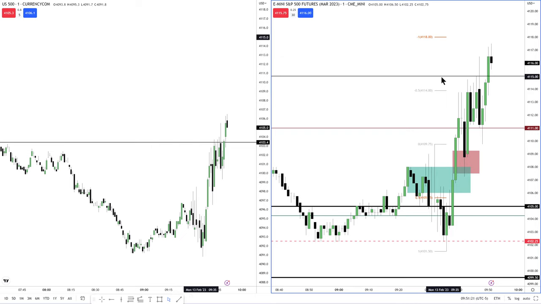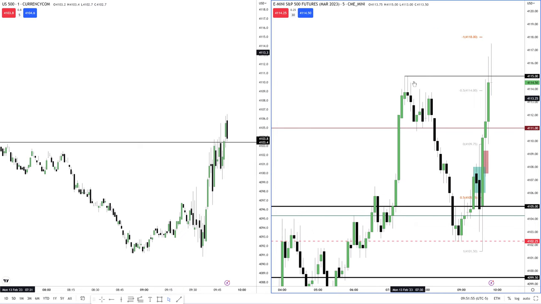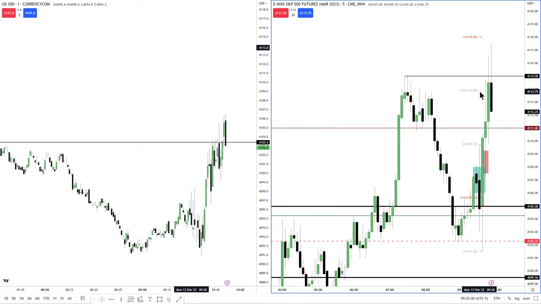And since the buy side liquidity is 4115 even, that's what we annotated. Can we use this objective here? Sure, you can use that as a partial. Like if you took a long in here, for your annotations, you annotate that as this offered a wonderful opportunity to get in and not even take the buy side that would be resting at 4115. But you'd be looking for, in my opinion, the run to 4118 simply because it's above the buy side liquidity, the high here. Let me show you. It's above this high here. So this level here would be okay for a partial.